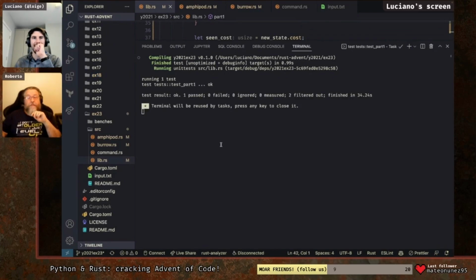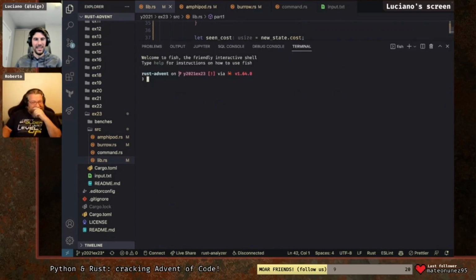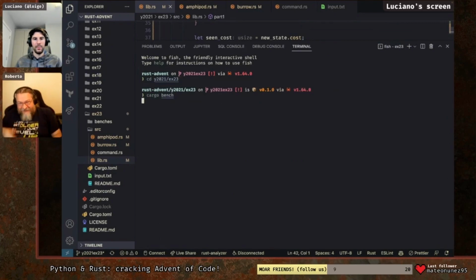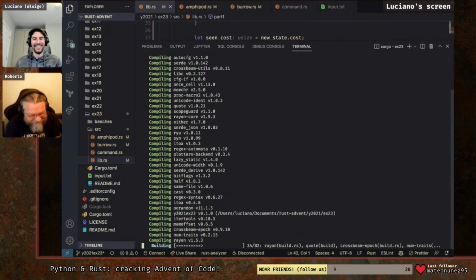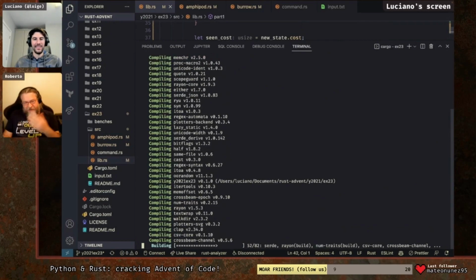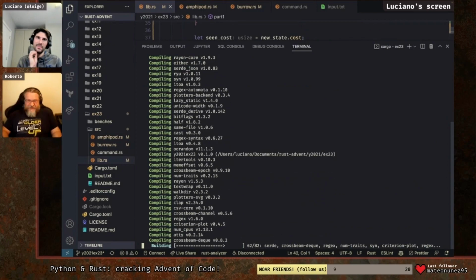Even slower. Nice. Okay, let's go back to vectors. No, wait. Let's try it in debug mode in bench. Nice. Good optimization, Luciano. Those are the good optimizations.